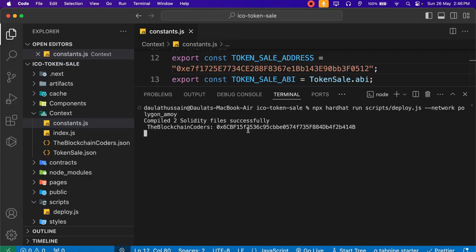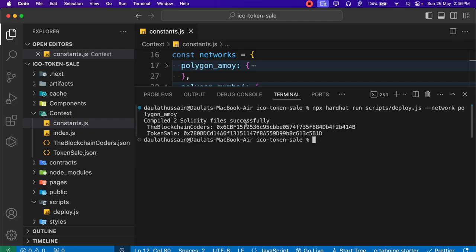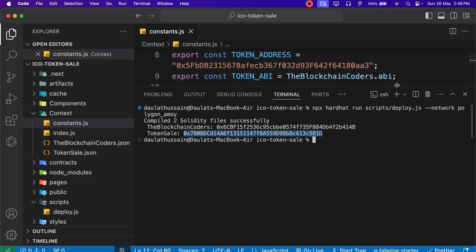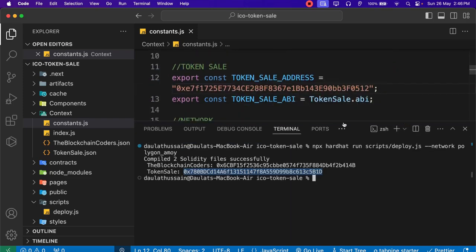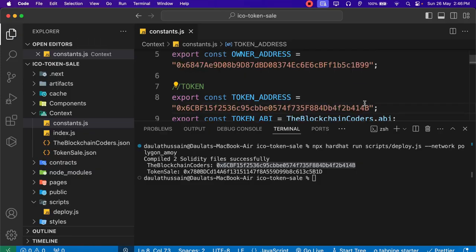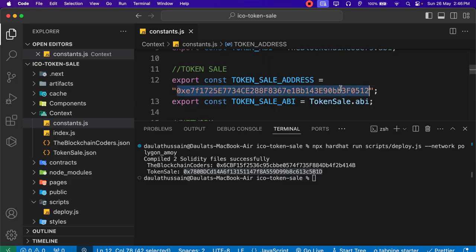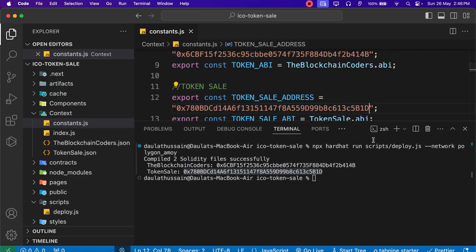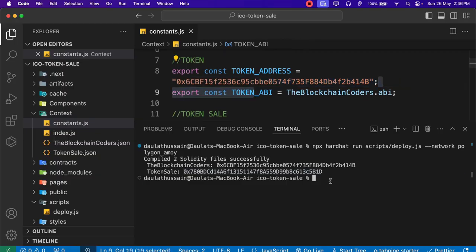Here you can see we got the very first token address. Here we got the second contract address. So we got the token address and we got our token sell address. So we got that one, and that's what we have to provide here. So I'm going to simply drag it here, and you will see that this is the address of our token. So simply copy this one, and that's what I'm going to simply provide here. So token, and here we have our ICO token sell, and that's what I have to provide. Got it? So we have replaced the token sell address and token address, and that's the only thing we have to do.